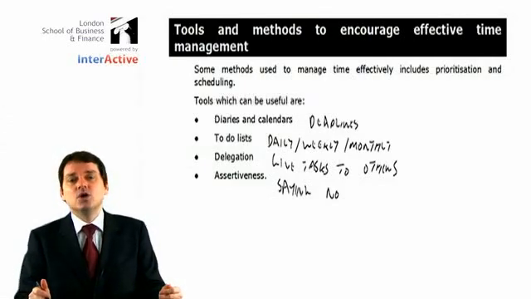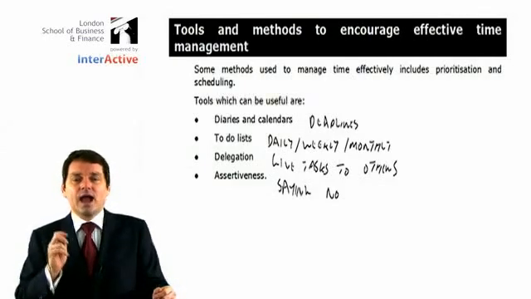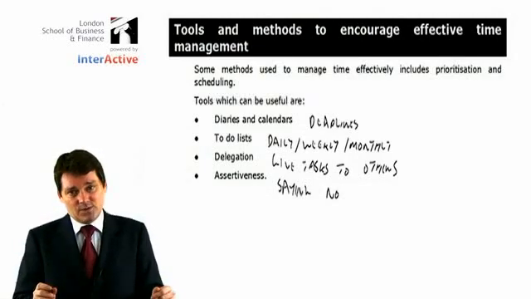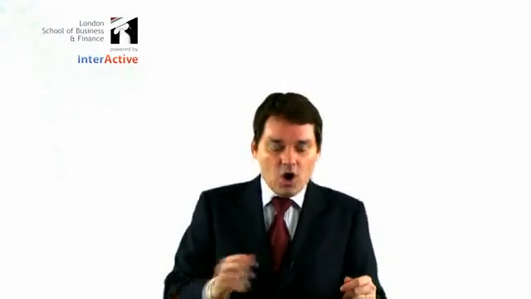it to somebody else. So assertiveness means knowing how to say no, I cannot do this. I don't have the time. And it's a skill, to be honest, that lots of people never really get. And so they try and do too many things. They don't want to offend anybody, and they end up actually offending everybody because they never do the work properly.